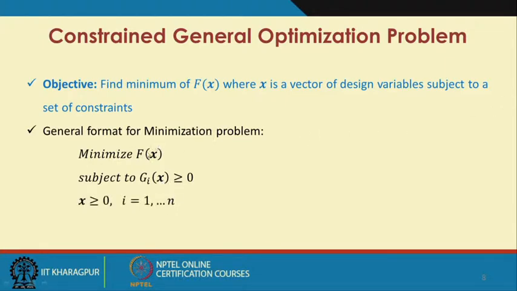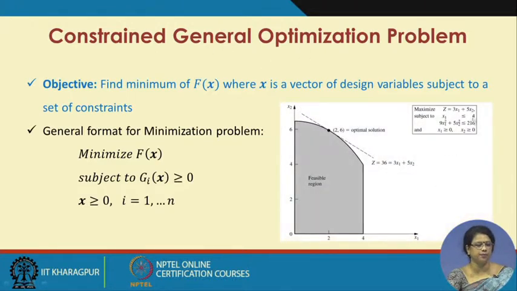Now, here if we consider f(x) and g(x) are linear, then this is a linear programming problem, and if we consider f and g are non-linear functions, then this is a non-linear programming problem. This is a simple non-linear constrained optimization model. This is one of the examples for that: maximization of a linear function subject to one non-linear constraint.